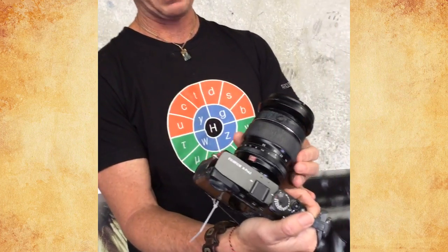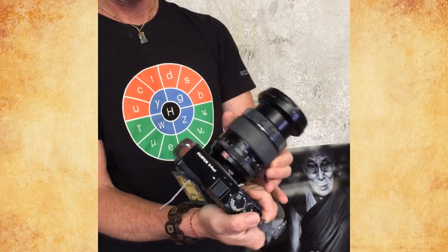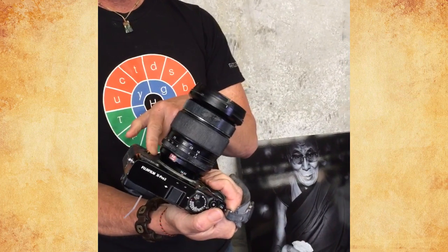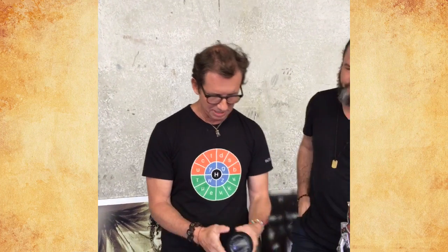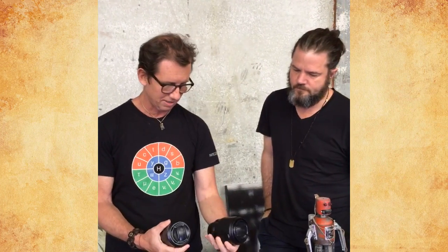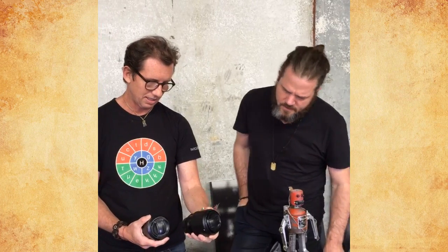So this is the lens that I mostly used on it. Here, Ethan, get it tight. This is the 16 to 55, so wide to tight. This is a crop sensor, so you multiply everything times 1.5. So what would that be? That'd be 24 millimeter to about 79 or something. Nice, and it's very flexible. I love that lens.